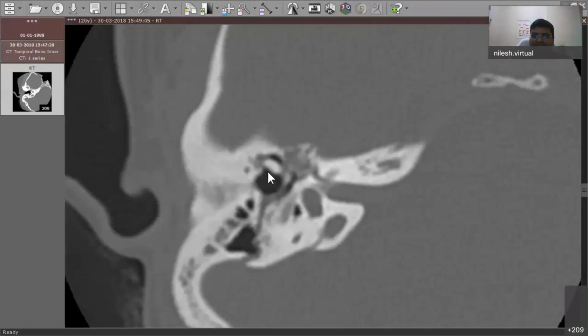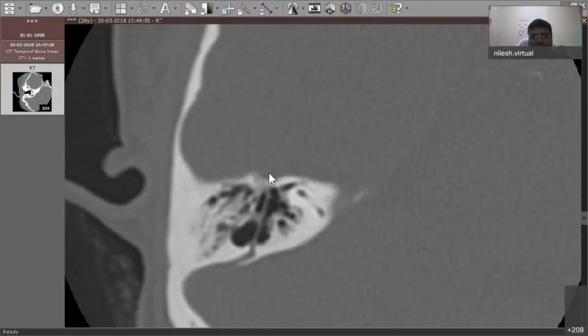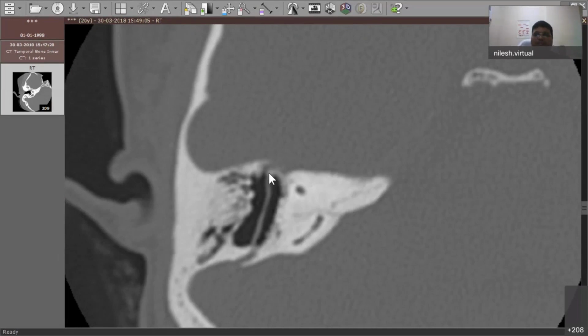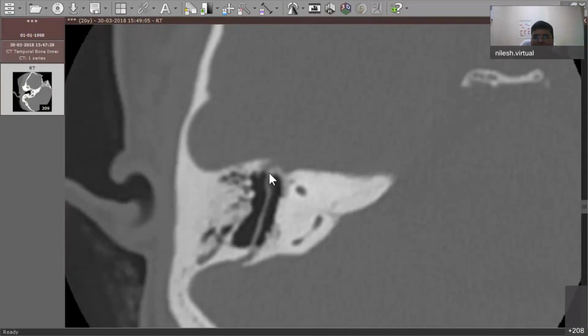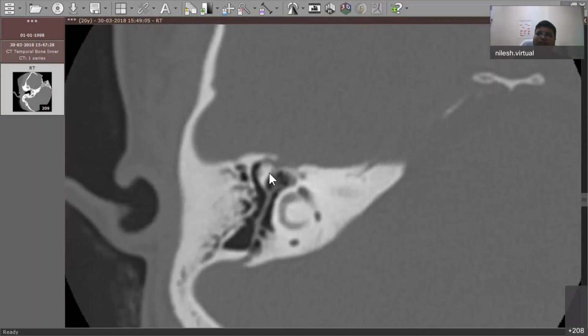And then this is the case of post-traumatic facial nerve palsy. Most of the time in longitudinal fractures, the area of involvement is the perigeniculate area. The perigeniculate area comprises the geniculate ganglion, then the first genu of the facial nerve, the labyrinthine segment and the GSPN. This whole area combined we call the perigeniculate area.